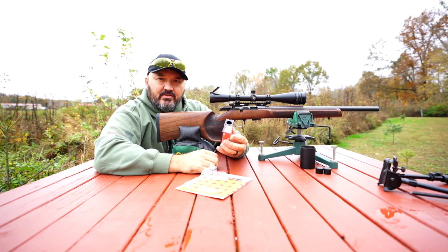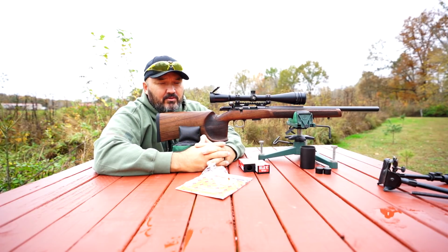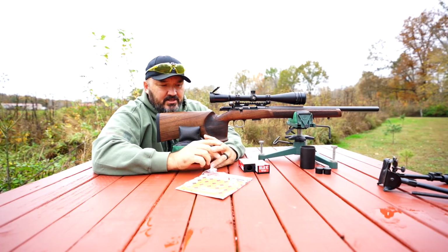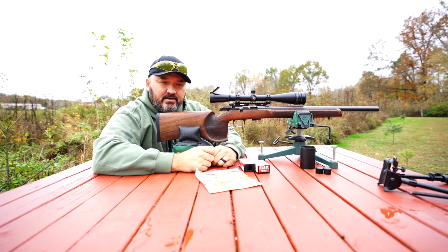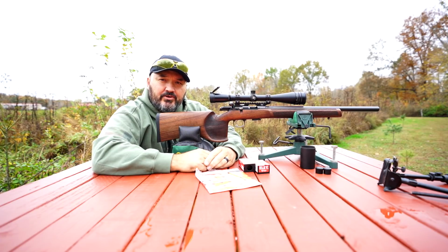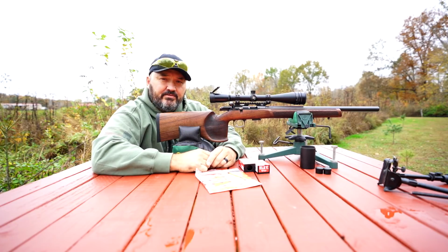I could sit here and shoot all this ammunition and just show you guys the best group. And, you know, it's kind of fun to do that, to see the best group being shot. But also, I think, in trying to keep stuff real and giving people that may be looking at this gun an honest look at it, I want to show the bad groups along with the good. So we'll shoot 5 groups and then take an average from that.